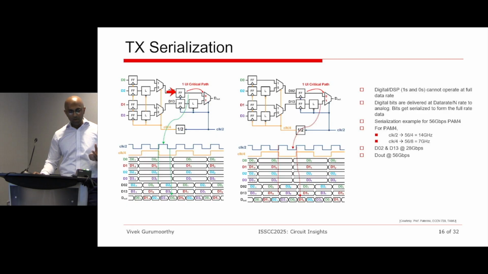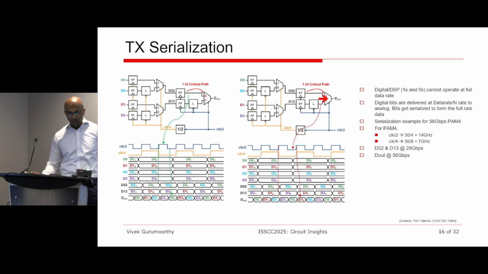And let's say you have two sets of data in parallel here, which are at 28 gigabits per second, right? And this is just a simple flip-flop and latch-based circuitry, right? So just follow my green arrow. On the rising edge of the clock here, the data from this D0 is going to get sampled, and it's going to wait here at the input of this mux 0, right? And then once the clock goes to its low level, that data is going to be transmitted out. But that data is going to be on only for this time period, which is basically one UI, right?